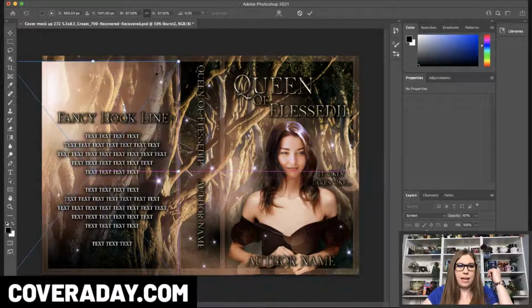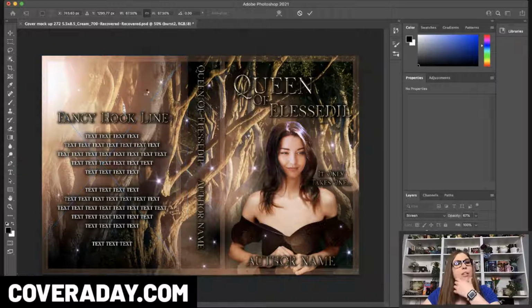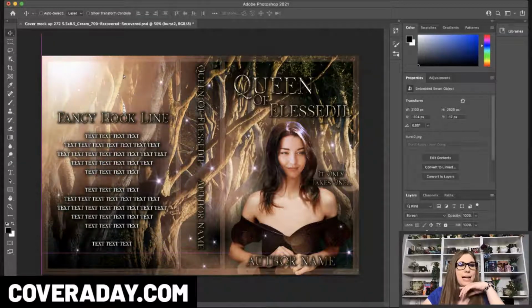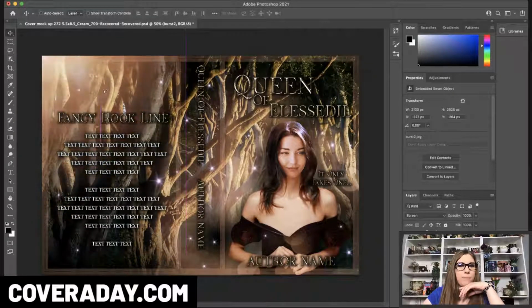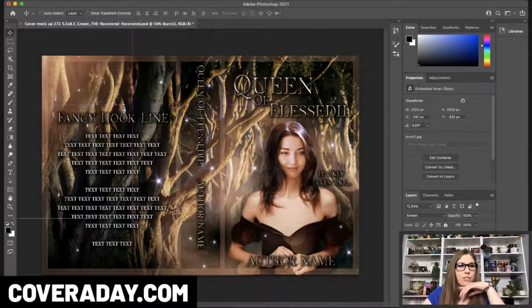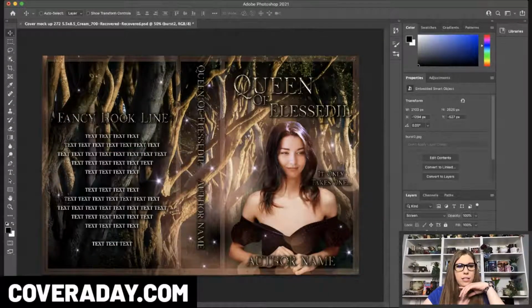And I can put it in various locations. So I could do it like that so there's lots of light coming in. I could kind of move it up so there's only a little bit of light and flare coming in. We could really back it up so there's just like a hint of that coloring there, which I kind of like, just a little bit. And I'm just going to toggle it on and off because I like that it brings in the front cover.